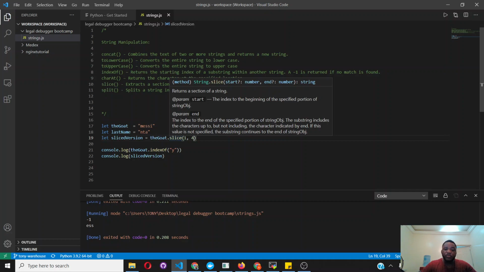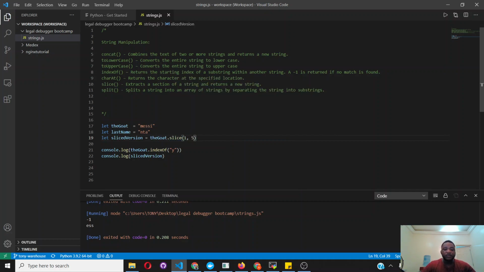So if you want it to print everything from the beginning to the end, you could simply add an extra number and then it prints out everything for you. Even if you put in 55, there's no character at index 55 because this is just five characters long. So it's still going to print out essay for us. Slice can be a bit tricky, so I don't expect that you'll get the hang of it for now, but I just felt I should put it out there.